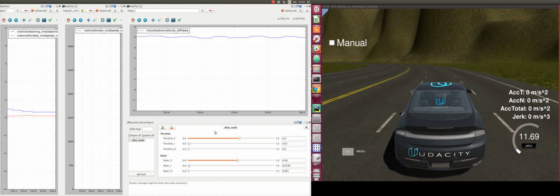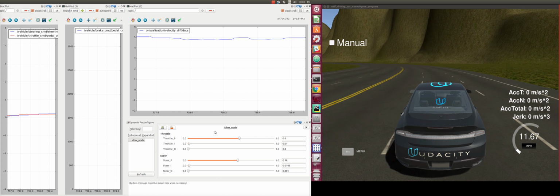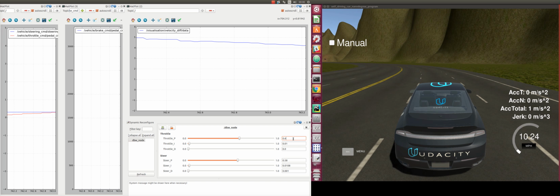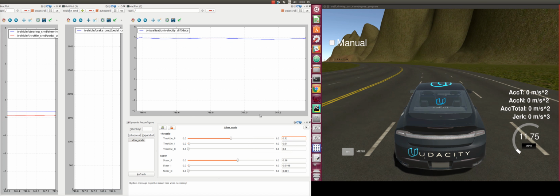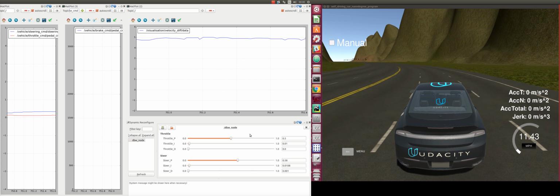This really made the PID tuning a little bit easier for us, so we can pretty much change this on the fly and we can see how the car behaves. So it's essentially manual twiddling.